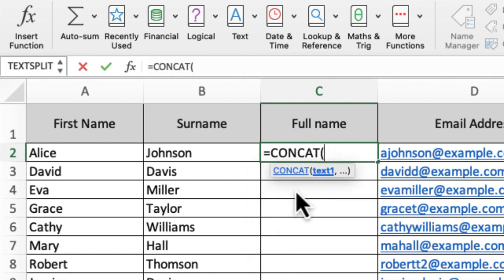When I click CONCAT, it's asking me what information I want. There are a few things I need to do in here. First, I need to tell it which cell I'm pulling the first set of data from, so it's going to be Alice. Once I've done that, I need to break it up, so I'm going to break it up with a comma.